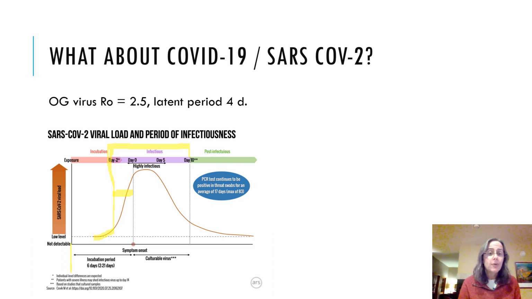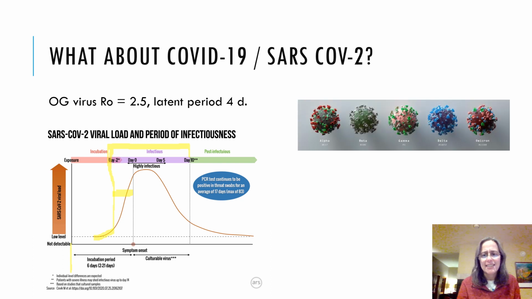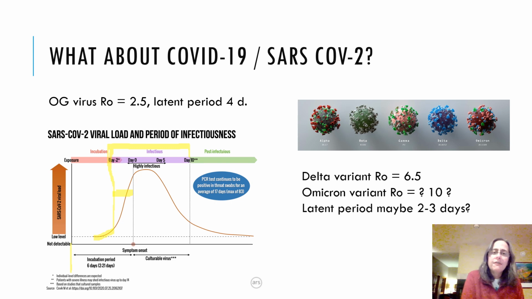So anyway, this was the original OG virus, but as you know, we've had a lot of variants since then, some of which are evolutionarily fitter than others. So the Delta variant, for example, the R0 is about 6 or so, and so it was able to spread much more than the original virus, which is why it's given us such a run for our money ever since this summer. And now we have Omicron.